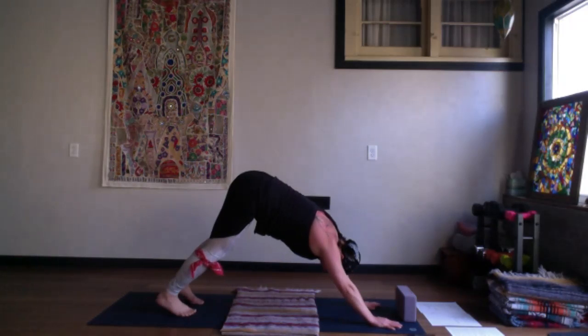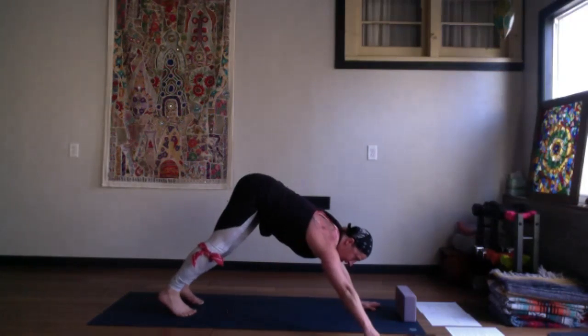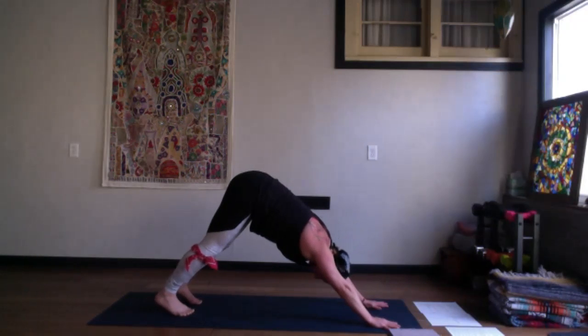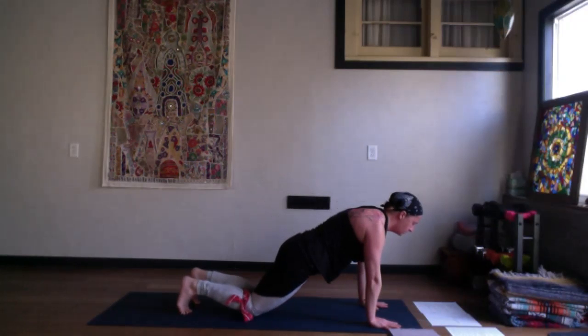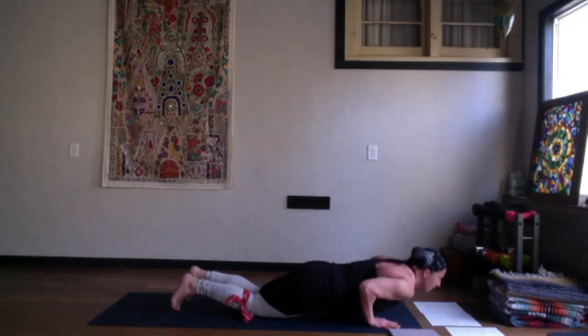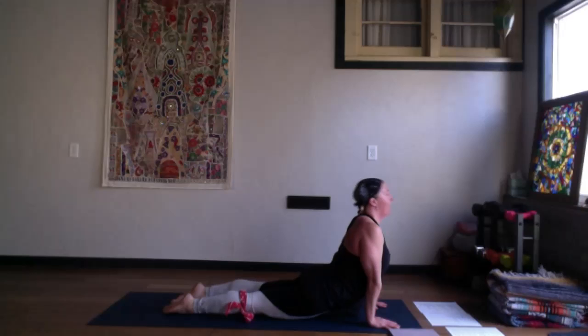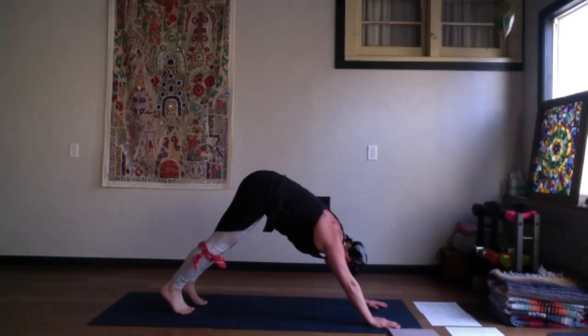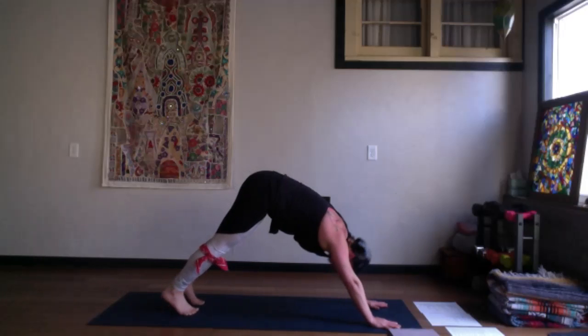If you'd like a little more work for the beginning part of your practice, you could add in another vinyasa. You can hold down dog if you prefer more rest. You can move to child's pose. Just going to take another 15, 20 seconds to add whatever movement you need for your practice, or maybe no movement at all.